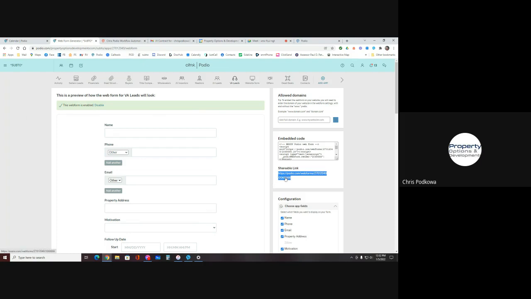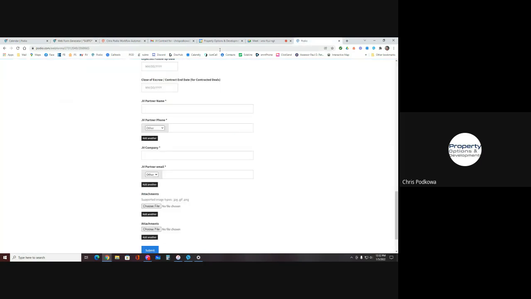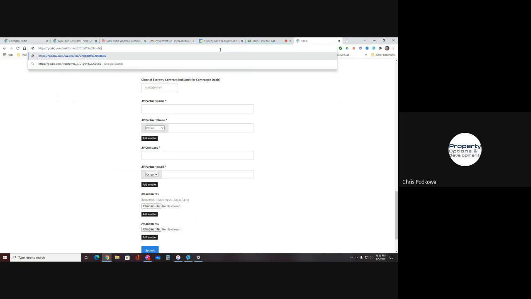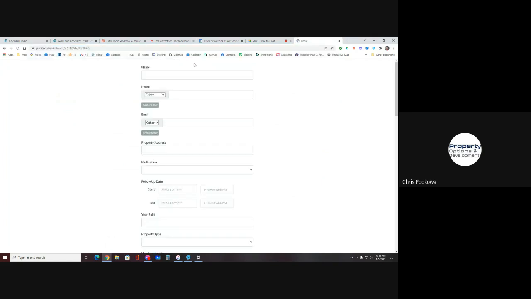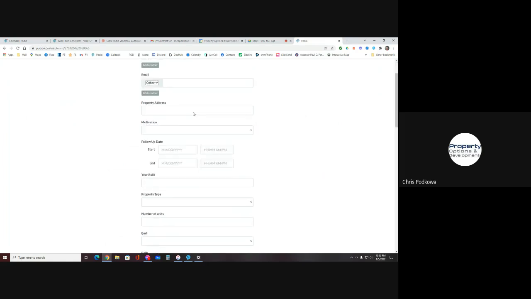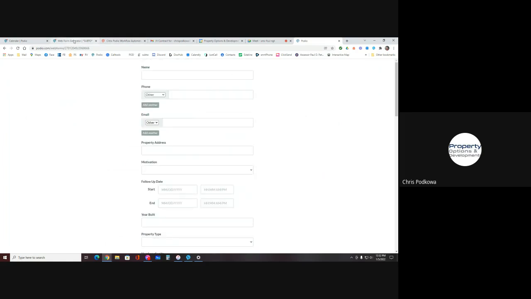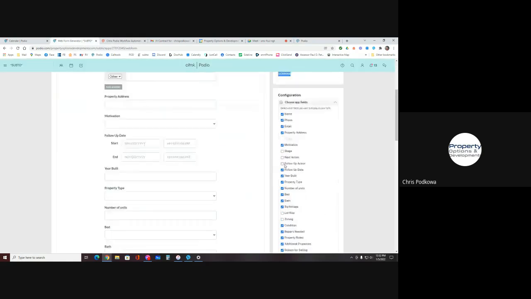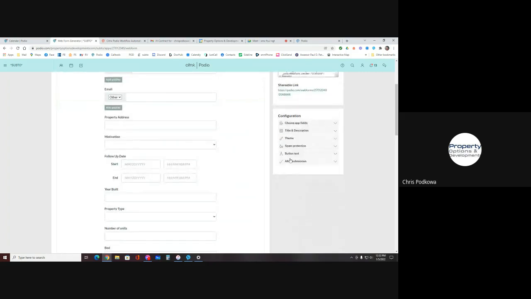And just like this, it'll actually pop up a new window. This is my VA lead form, so this is what they go through, and they bring this up at the start of their shift, and this form just stays up. So once they go through and fill this out, then afterwards, it just cycles back around to reproduce.